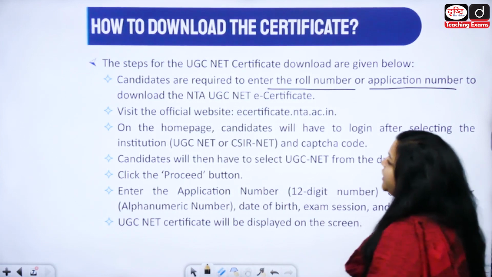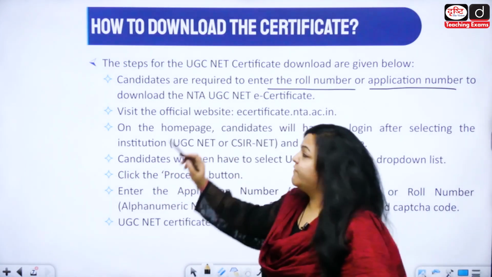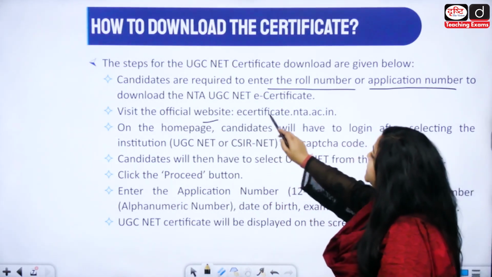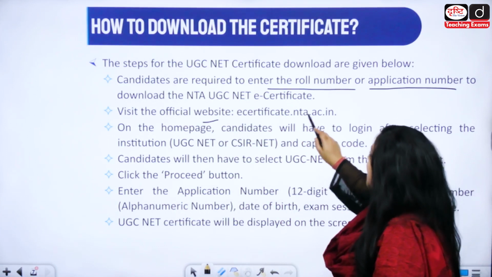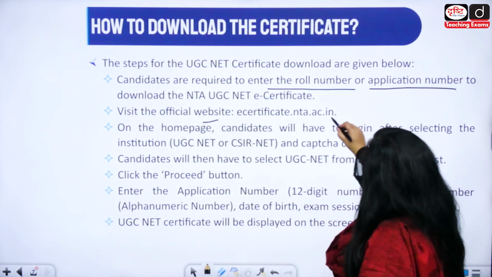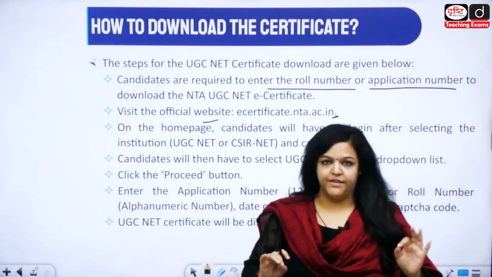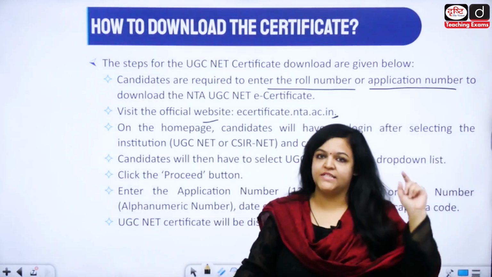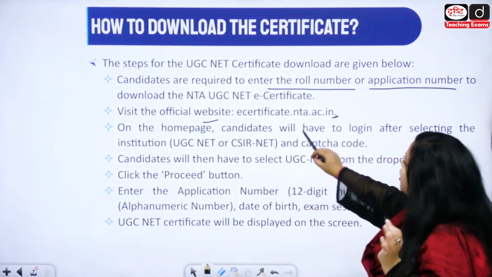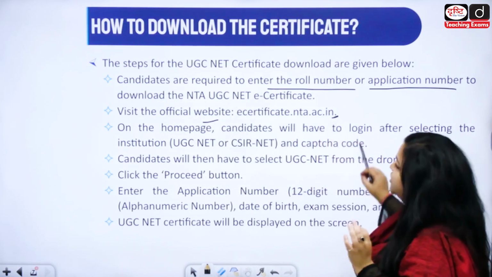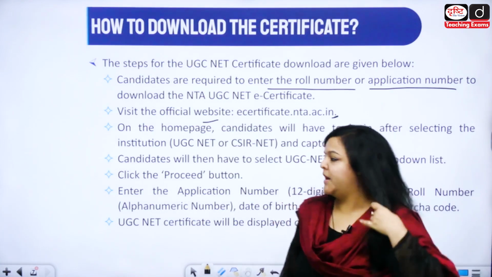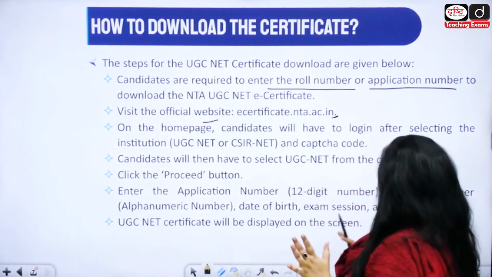You have to visit the official website, which is ecertificate.nta.ac.in. The dot here is not something which you will enter when you are entering this address in the address bar. Once you have entered this in your address bar, a home page will open.